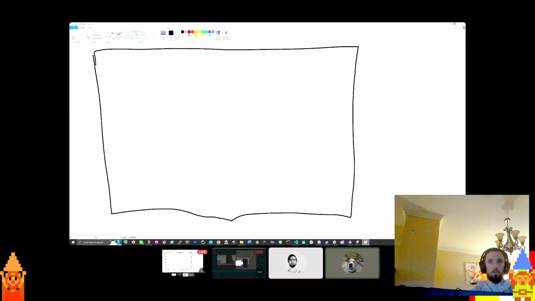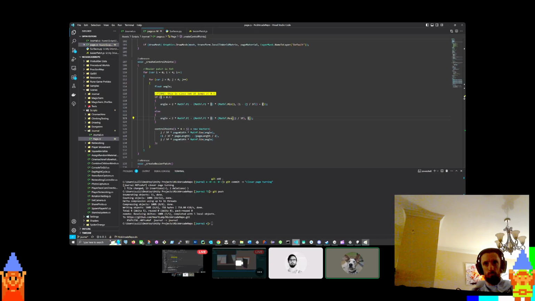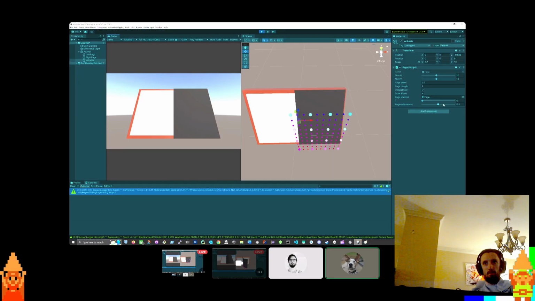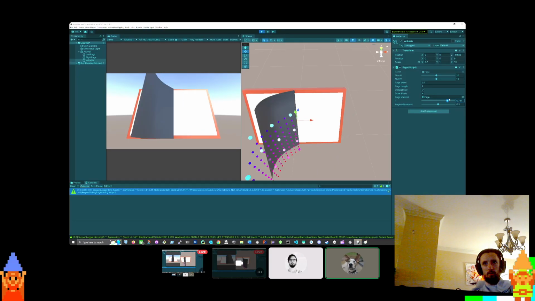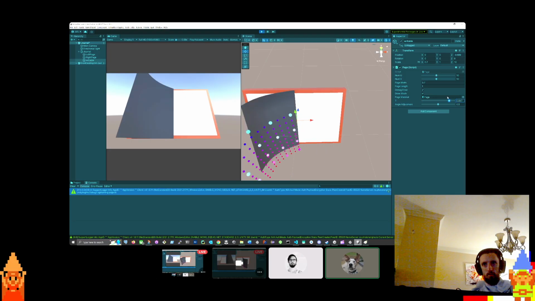But if I can nail down this movement, I would love to, because I think it's going to feel good to have this thing up in your face and be able to come over here, grab the page, and flip it. I think that'll just feel good. And because the journal is such an integral part of how the game plays and feels, and what the point of the game is, I want the journal to really, really feel good.